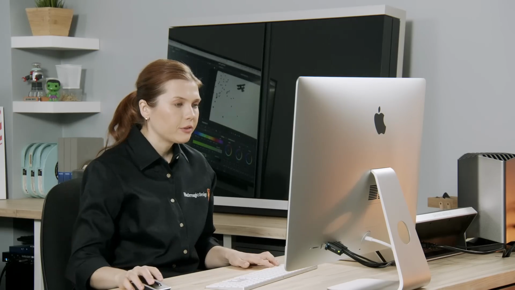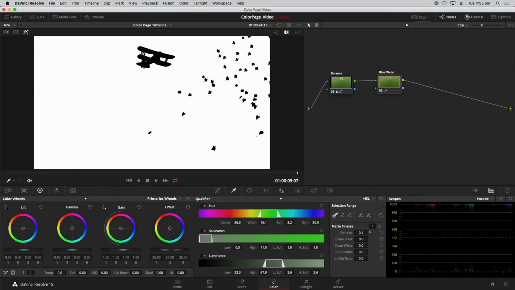So I am going to click on the denoise field and drag it, and I can see that a lot of the dots have just disappeared. Cool. And then clean black and clean white are almost like contrast adjustments. They will just increase white in areas where it's not as strong as in others. And that got rid of the rest of the noise that I had over here. So I'm really happy, really small adjustments as well. I might want to blur this just a touch, just to make sure that I'm not seeing any pixelation around the edges of my selection.